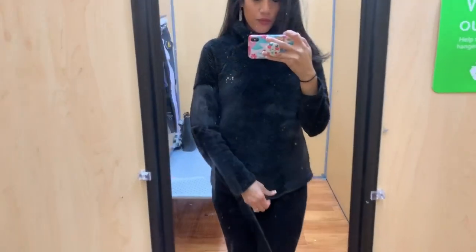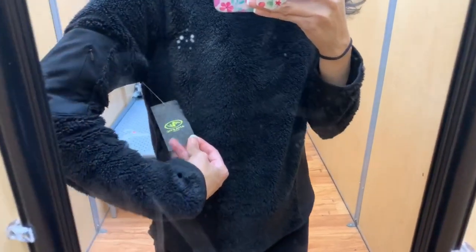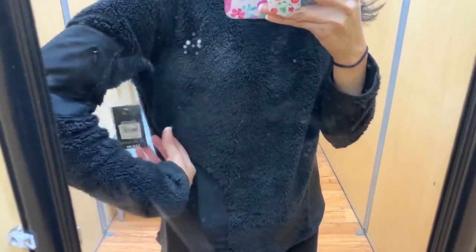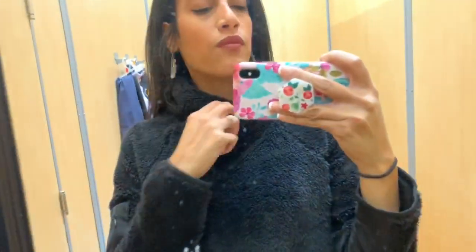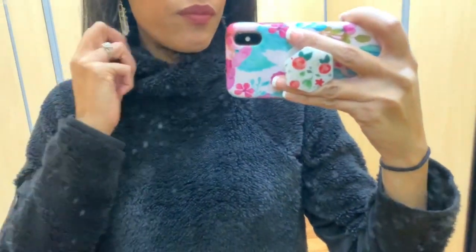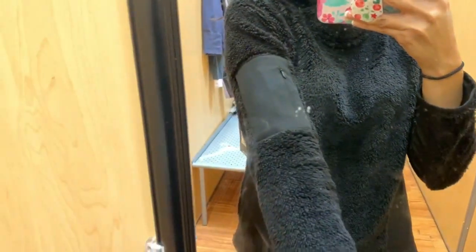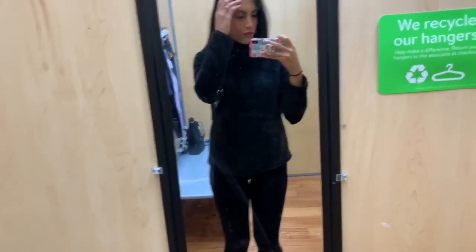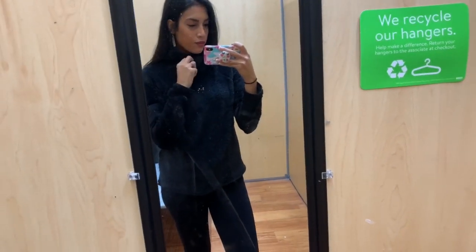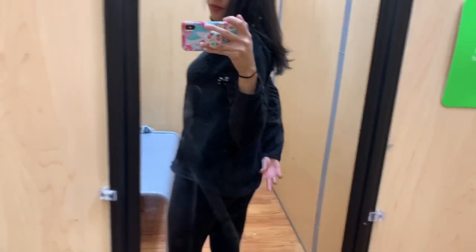The last item is a workout sweatshirt — probably the softest sweater top I tried on. It was really comfortable and came all the way up to the neck, almost like wearing a scarf as well. They had it in one or two other colors, like a purplish and maybe a gray. I'm not sure if it was on clearance or full price, but I'll try to link everything down below.